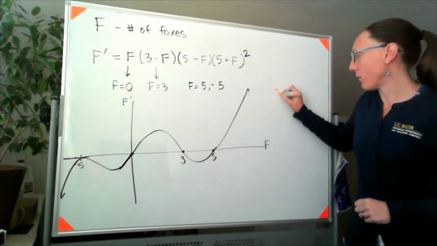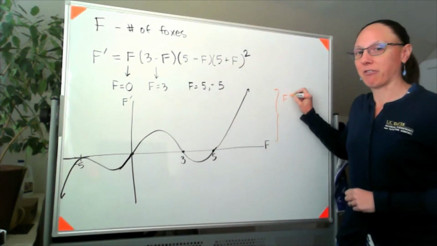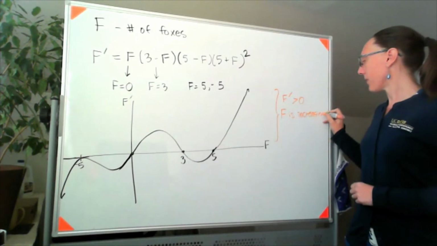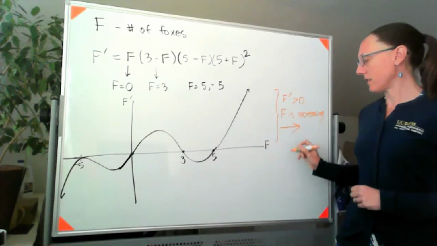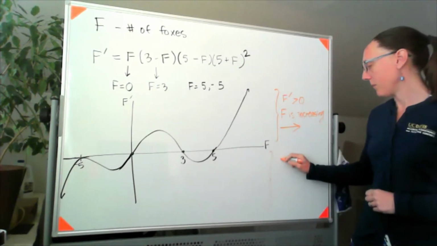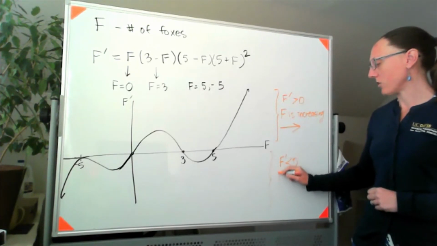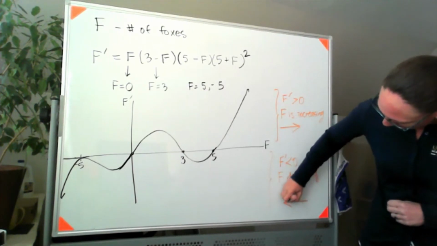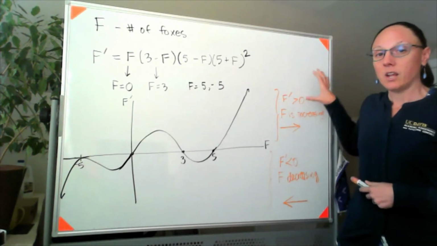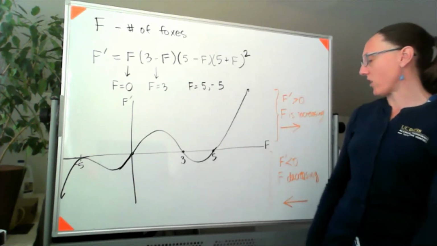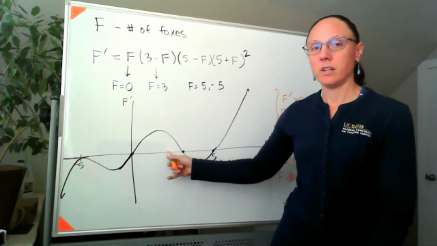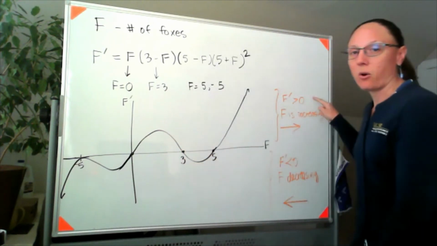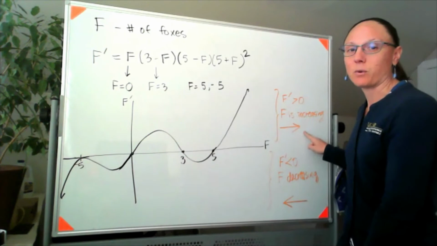thinking about this curve everywhere above the axis that's telling me that f prime is positive, which means f is increasing, and the larger values of f are to the right. Everywhere down here on the curve, my f prime is negative, which means f is decreasing, which means we are moving to the left. So if I pick a starting number of foxes like 2, then I would look to the curve, because the curve when f equals 2 is above the axis, I'd say, oh, hey, f prime is greater than 0, so f is increasing, so we move to the right.